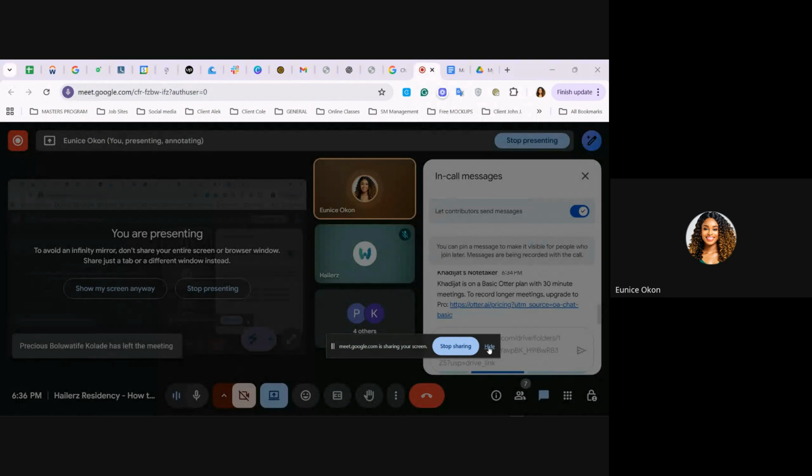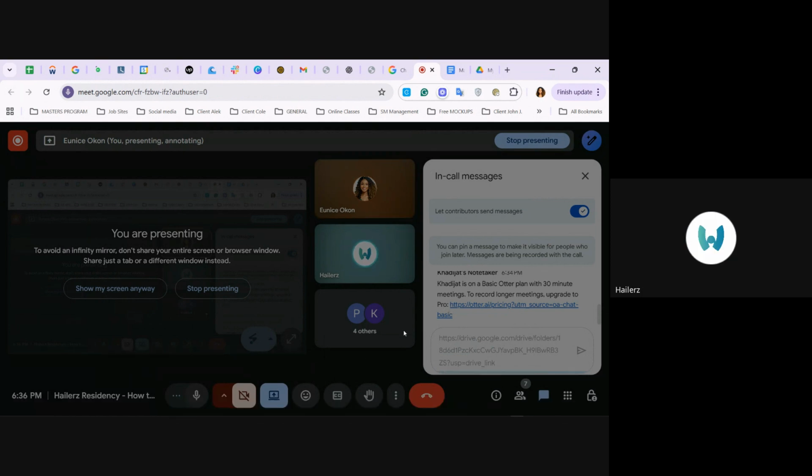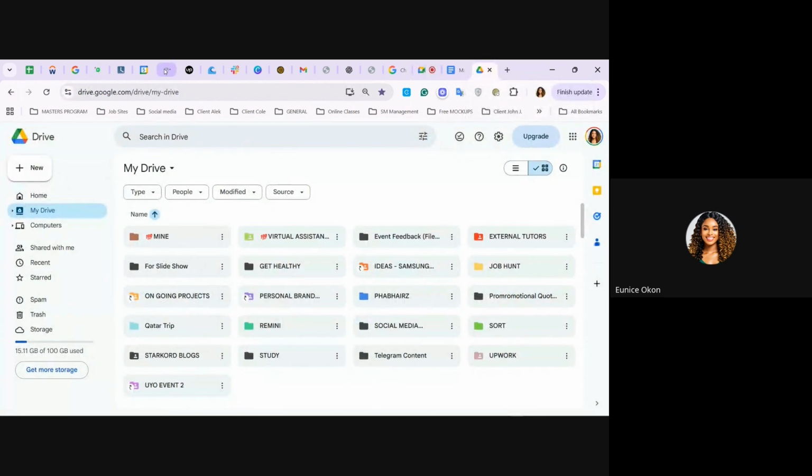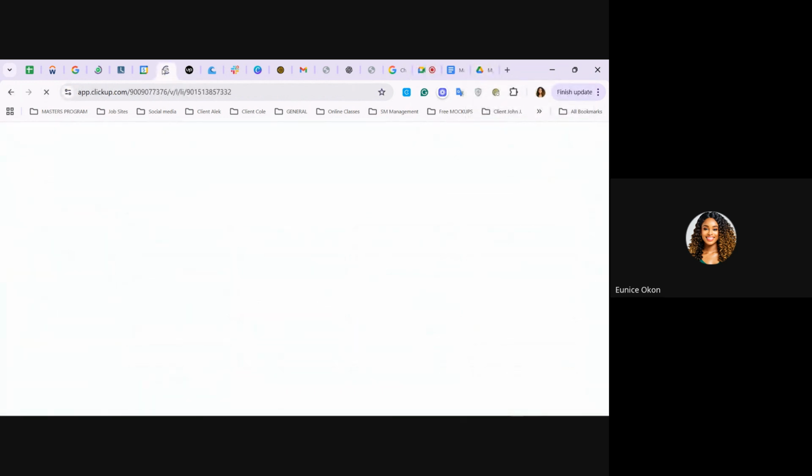Everyone here, I hope you all can still hear me perfectly and clearly. Yes, we can hear you. Great, great. I just wanted to be sure of that. Okay, then, so we'll move over to ClickUp. It's loading for quite a while. Okay, so this is loading for a while, so I just hope that it comes up.